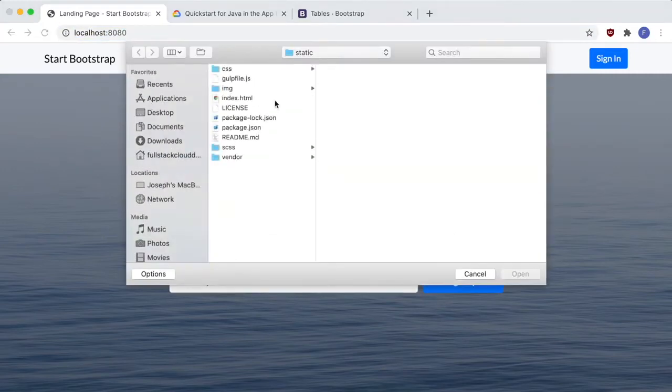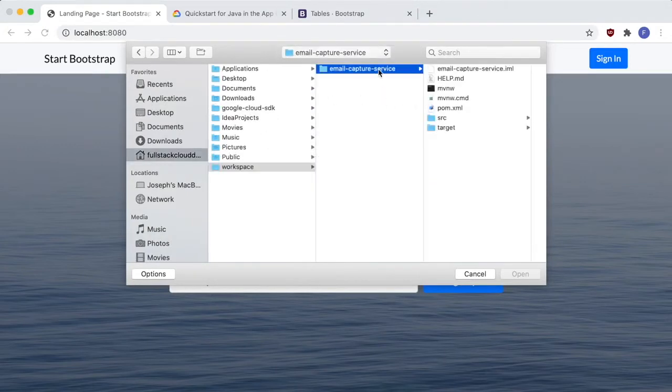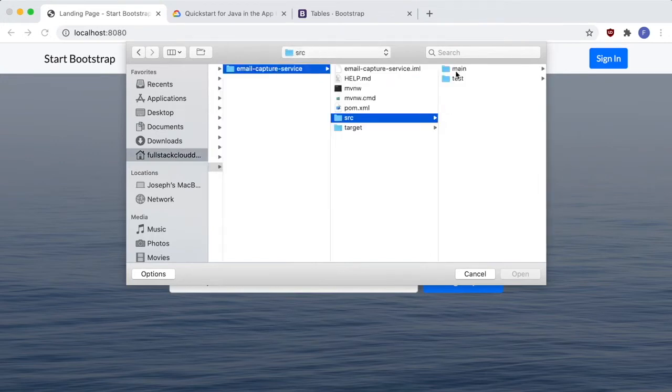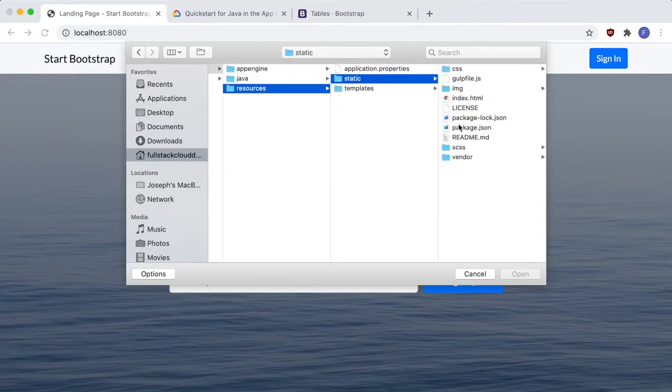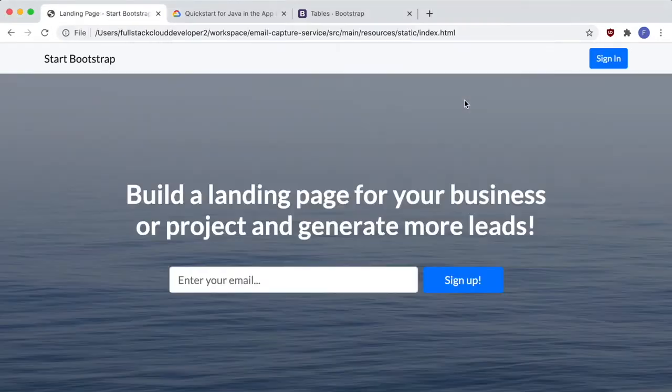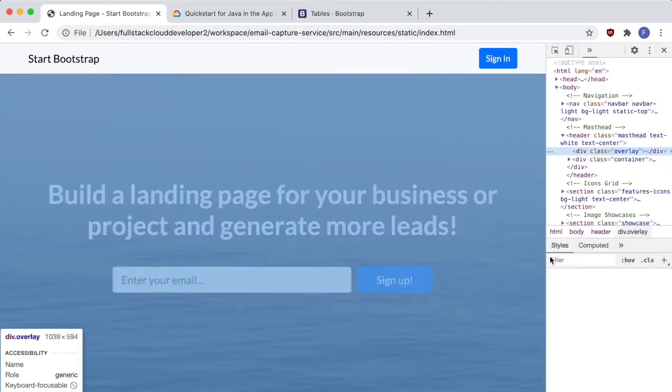So let's go ahead and go to our folder. I'm going to show you how to open this in the browser. So we're not going to use a server this time. We're going to go ahead and just open it as a file. So we're going to navigate to the resources folder and static, and then we're going to just open index.html as if it was a file in the browser. So you see that the URL says file instead of what it usually says, which I guess is internet.